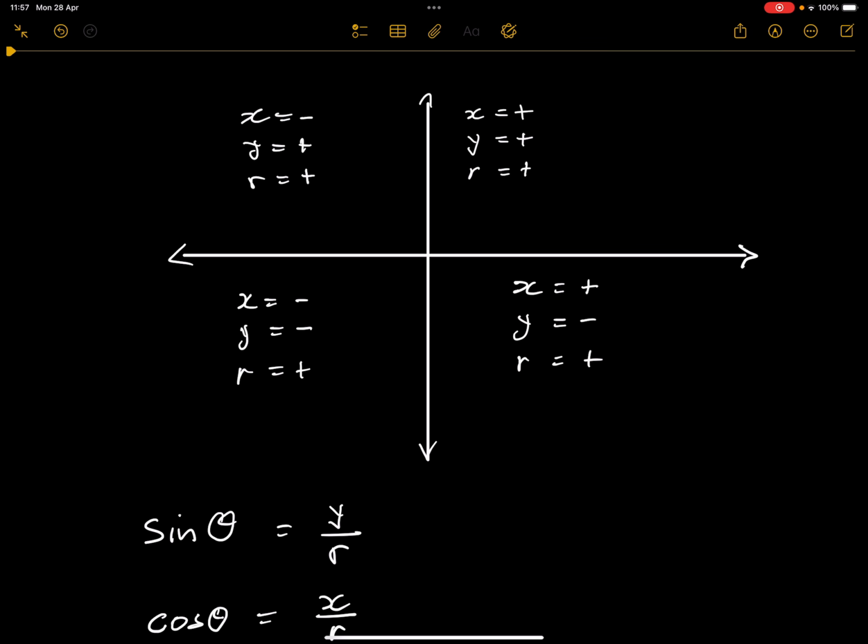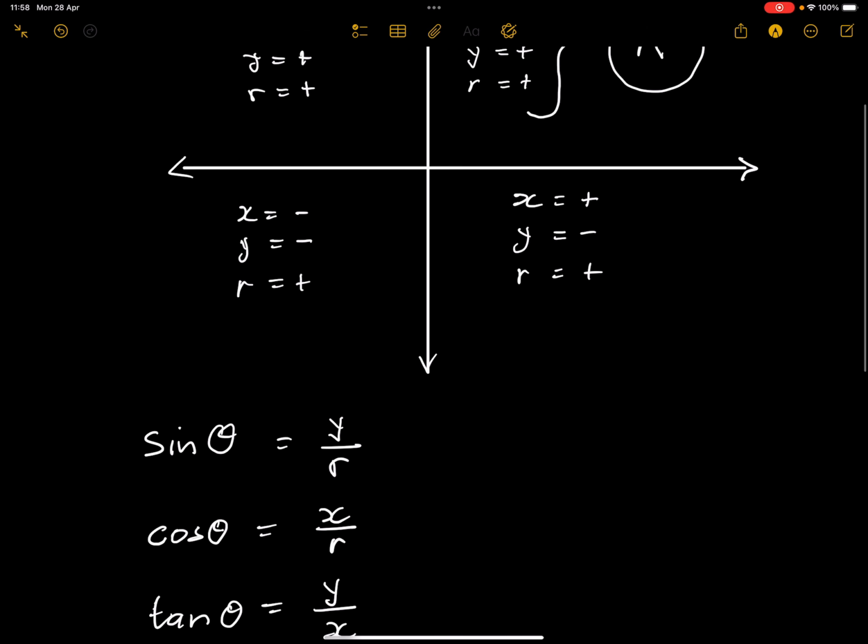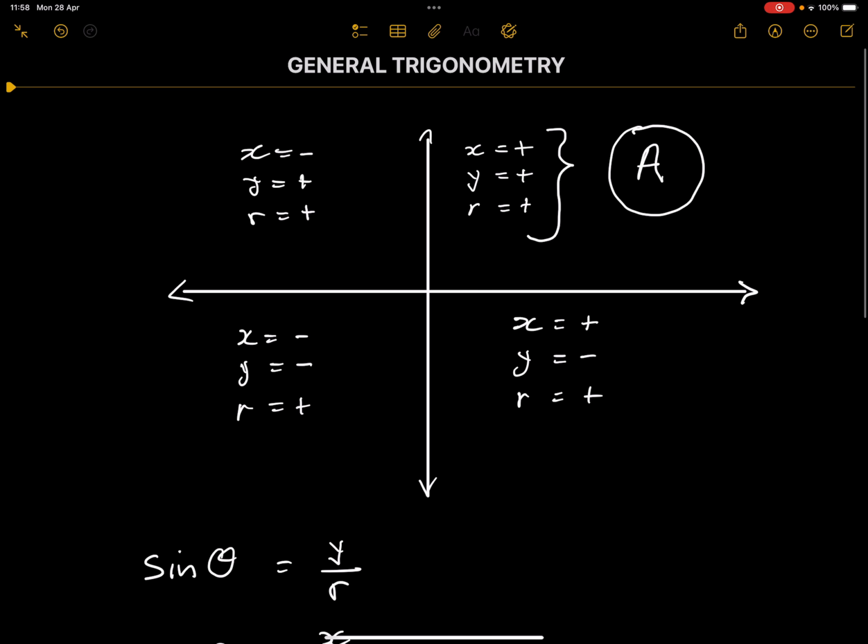So we know that in the first quadrant, all of your trig ratios would be positive. So that's all of them are positive, right? And in the second quadrant, I want you guys to note, if I've got y over r, that's positive divided by positive, so that would give us positive. So sine is actually positive. But all the other trig ratios, because you've got x being negative and r positive, that means cos is negative. So sine is the only trig ratio that is positive. Okay, so I'm going to put s there.